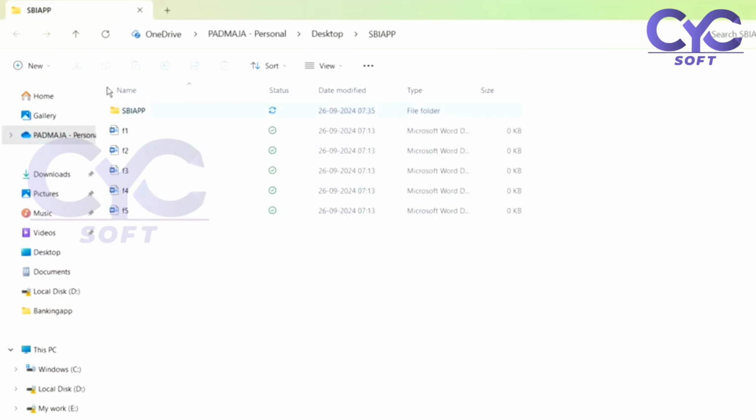Previously, we didn't have any folder. Now we have cloned the files. So these are the responsibilities of the developer, where Git is very important to push all the files and we can clone the files. This is very, very important.